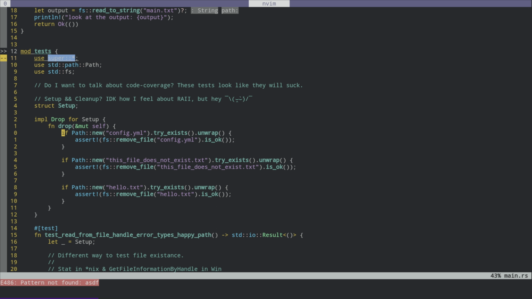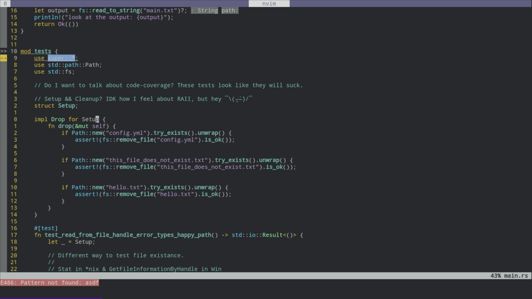Basically, I'm doing the same thing, the same test. Hey, if this exists, then make sure it doesn't exist, like remove the file. And that's not super interesting. It's 3 different ifs. There's a much cleaner way to write it, but I'm not really interested in making a cleaner way to write it right now. I'm interested in testing things.